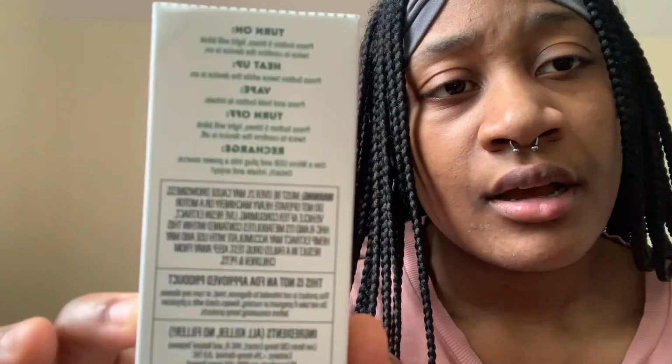The taste is bearable. Glazed donut though? I'm not too sure about this glazed donut. I'm not tasting the glaze at all. Also, this is like the first time I've had a pen that actually gave you instructions on how to use it.